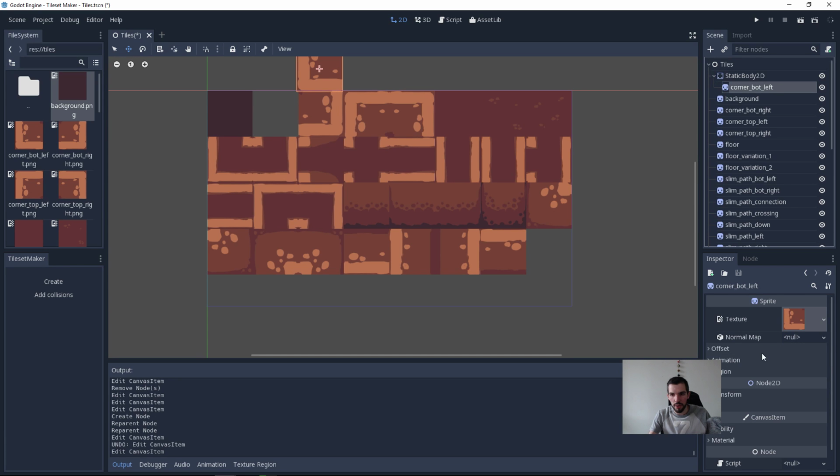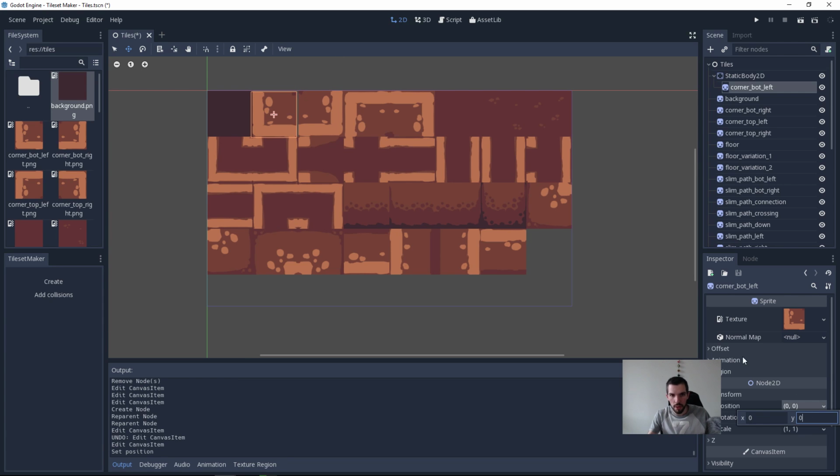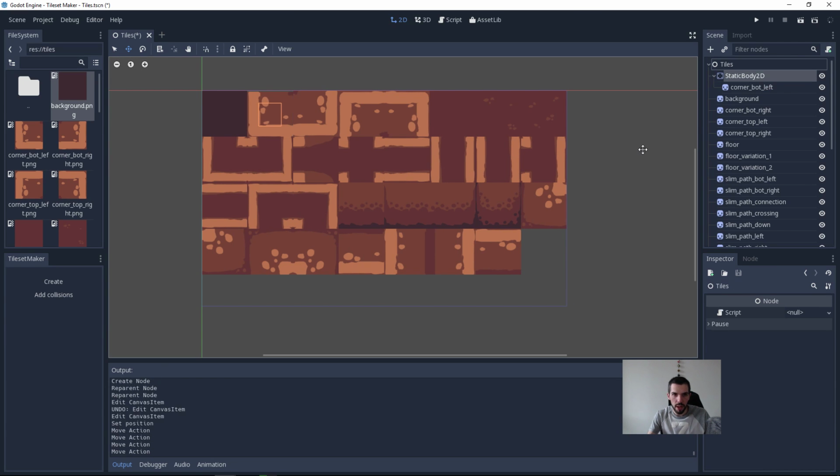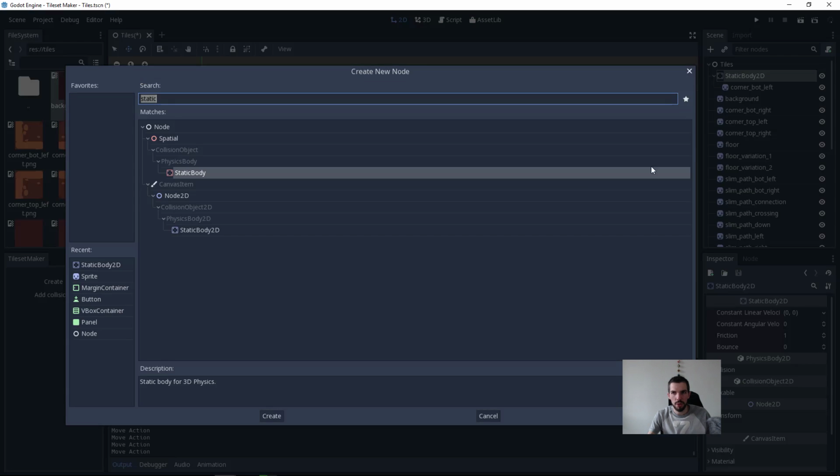We set the sprite position back to 0, 0 like this, and we have to add a collision shape. I'd like everyone to share the same resource though.